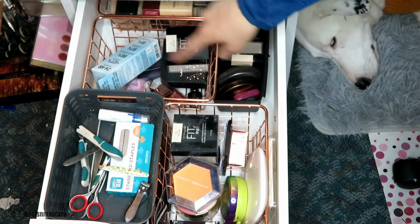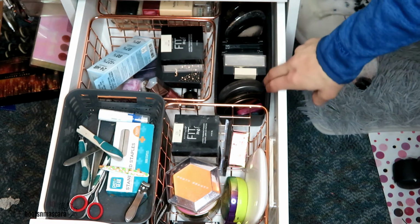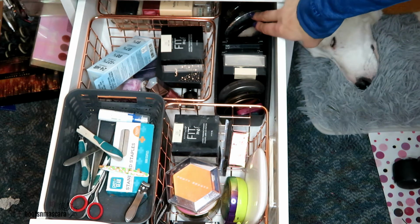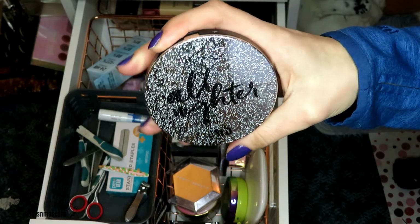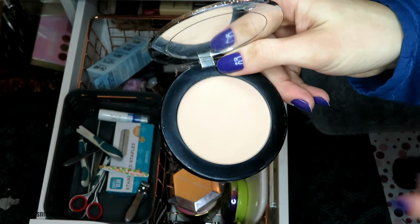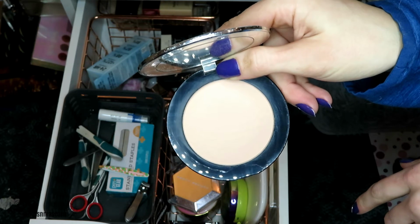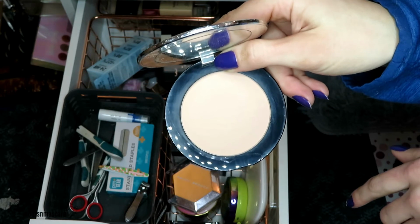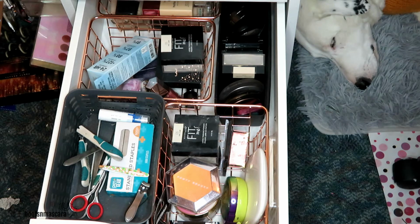That's more manageable. I'm not getting rid of anything in my extra bin. This is my bin of powders and highlights and bronzers and stuff that are just too dark for me right now. The only thing I'm getting rid of out of here is gonna be this Urban Decay All Nighter Waterproof Setting Powder. This is said to be translucent, but I don't believe that for a second because this is not translucent. On my skin, this powder is much darker than me nine times out of ten, pretty much the whole year. So I'm finally biting the bullet and getting rid of it. Like I said, I'm gonna cry my tears, but I'm gonna give this one away. Hopefully I can learn better makeup spending habits.